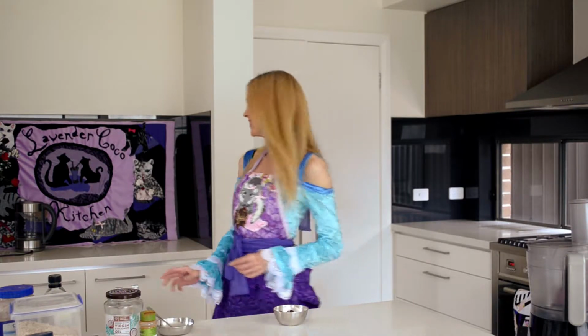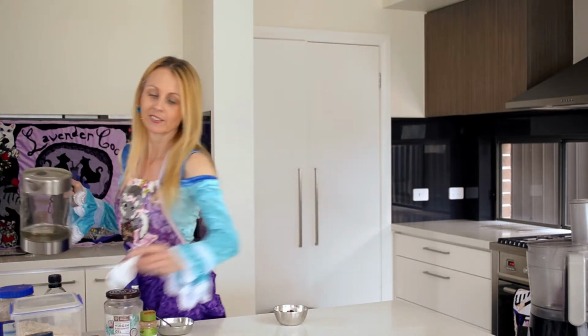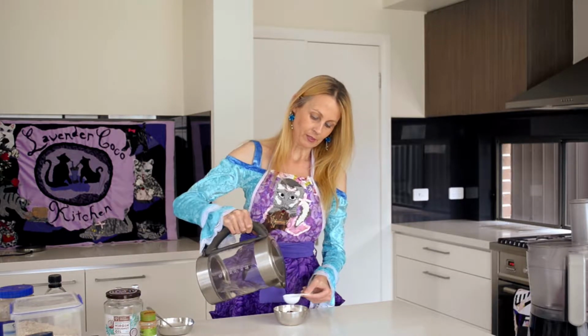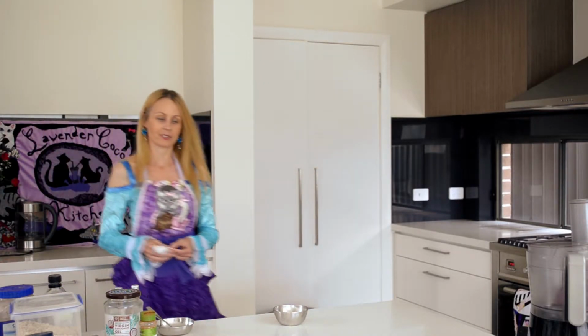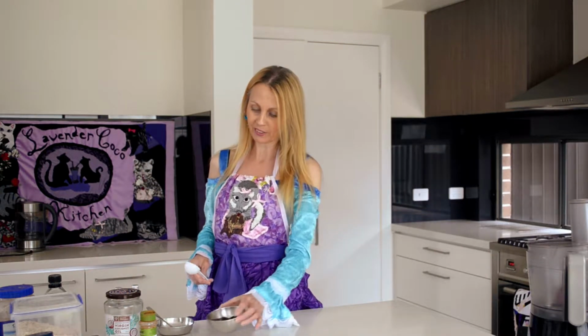To start off with, we have about half a cup of chopped dark chocolate, and I'm just going to pour on 2 tablespoons of boiling water. So just let that sit there for a minute or so until it melts.